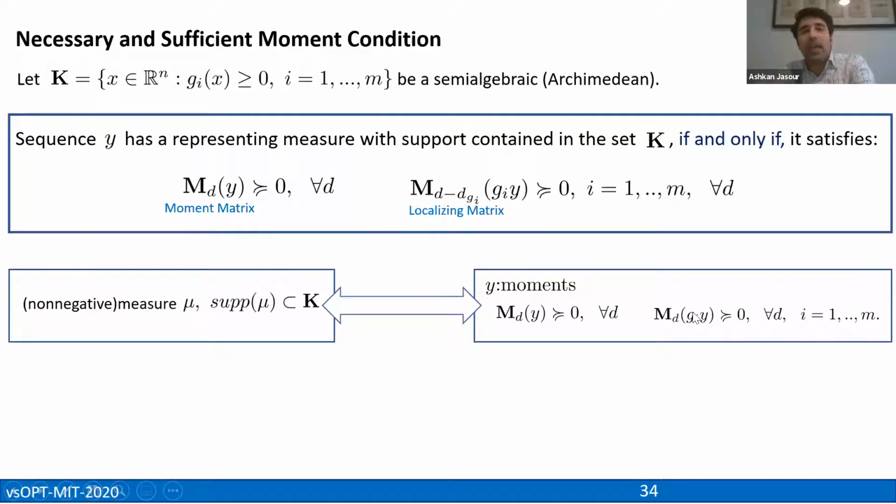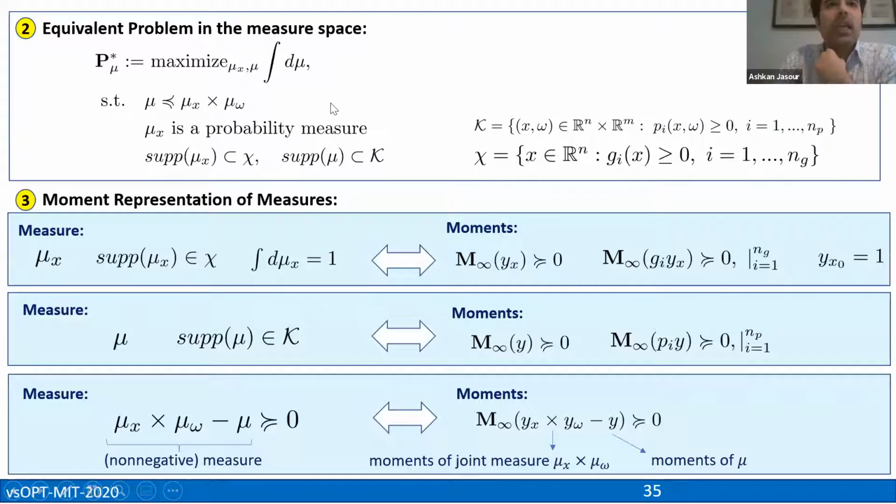So to obtain an optimization in terms of moments from our measure LP, I'm going to replace all constraints with constraints in terms of the moments. The constraints for our measure mu x are replaced by the moment and localizing matrices in terms of the sequence yx, which is the moment sequence of the measure mu x. Similarly, I do the same for measure mu. I replace these constraints with the moment and localizing matrices in terms of the sequence y that represents the moment sequence of the measure mu, and the same goes for the upper bound measure. We replace this condition in terms of the moments and the moment matrix and the moments of the distributions.